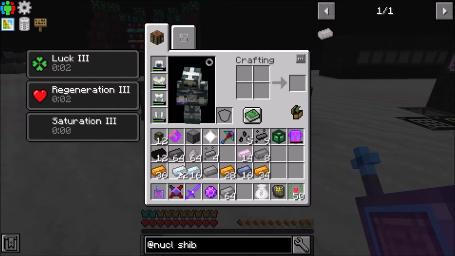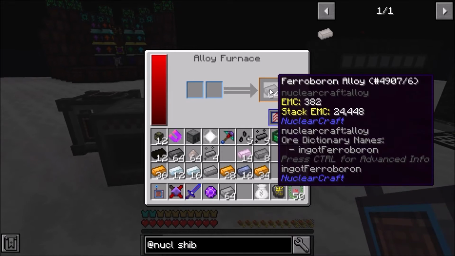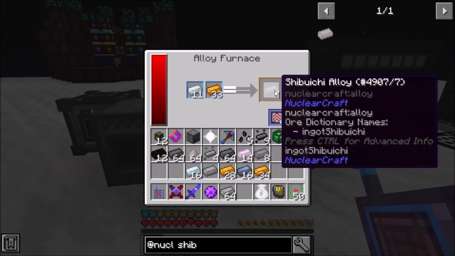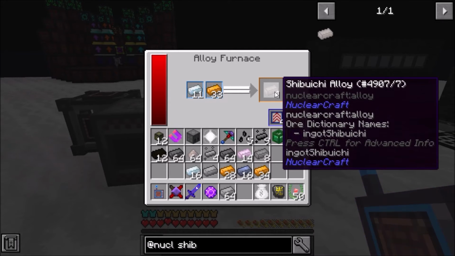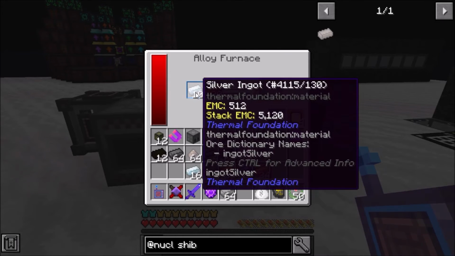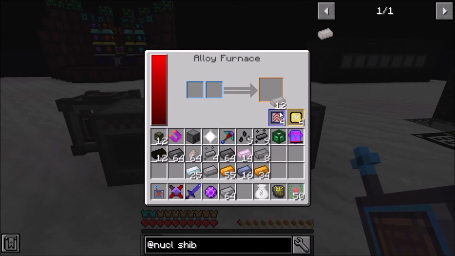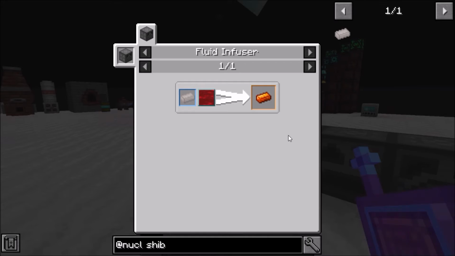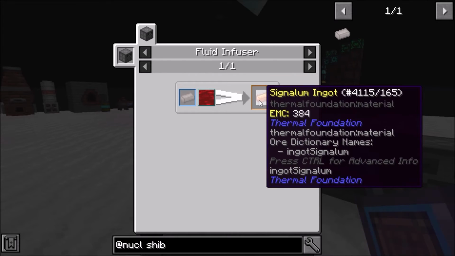And then 12 of these. So there's that. And this should make that. Yes. And we're not going to need that many for this. I can't count. Alright, so there's the 12 Shibuchis. That we can use actually to... Ooh, nice. That's an easy way to make signalum.